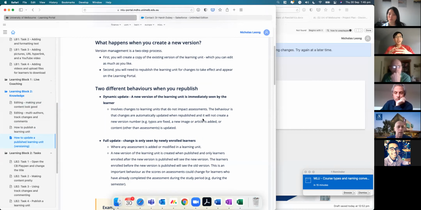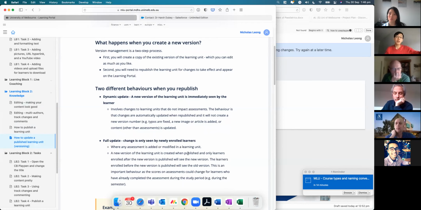If we have a student who's done an award course and we go and update their assessment question, so if you go in and update an assessment question that someone else has done, it would render that previous person's question invalid, so to speak. So it would affect the previous students' questions. With updates, I just want to clarify that it's a simple system to use if you want to update text, hyperlinks, anything but assessments. When it becomes an assessment question update, that's where it becomes a full update, because anytime you change an assessment question, you will affect the previous learner.